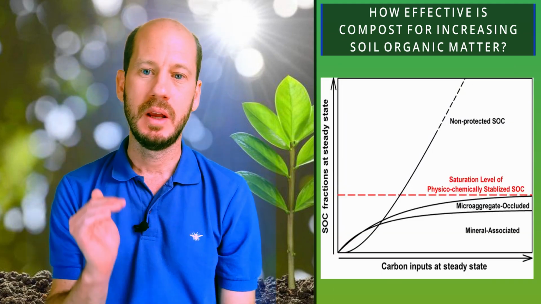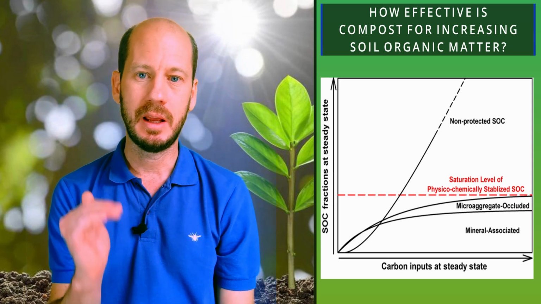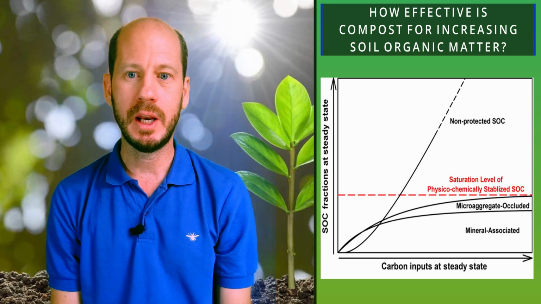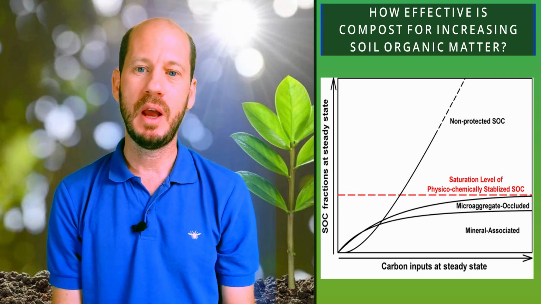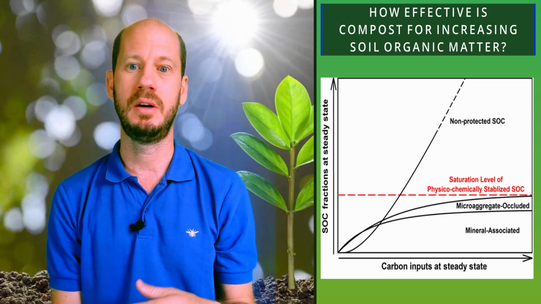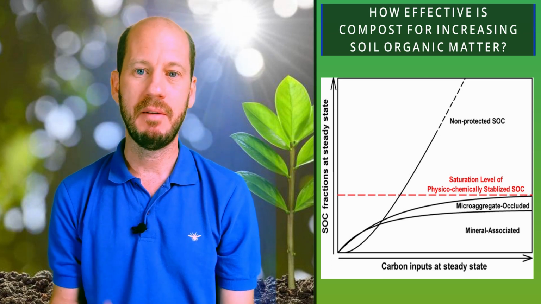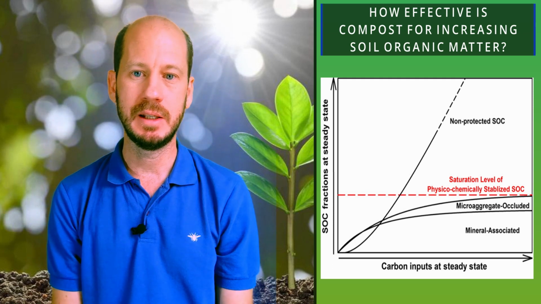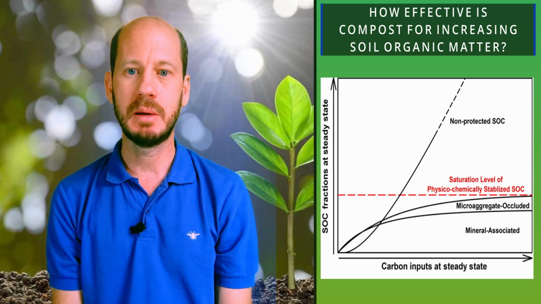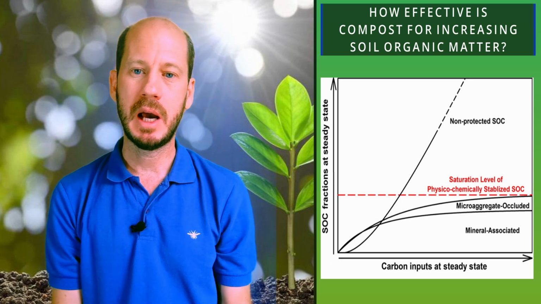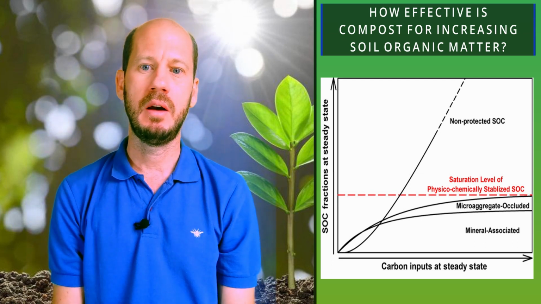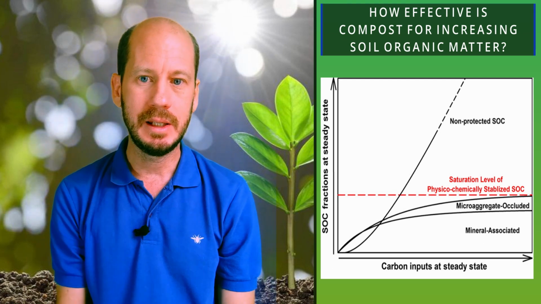If you have a lot of high charge clays like amorphous clays, this will hold more organic matter in the soil. Whereas if you have less clays like sandy soils, or if you have soils with clays that are lower in charge, they will have a lower capacity of stabilizing that organic matter. So you might have a maximum of about 5% in some types of clays, and a maximum of up to 25% stabilized in volcanic soils, which is the other extreme.